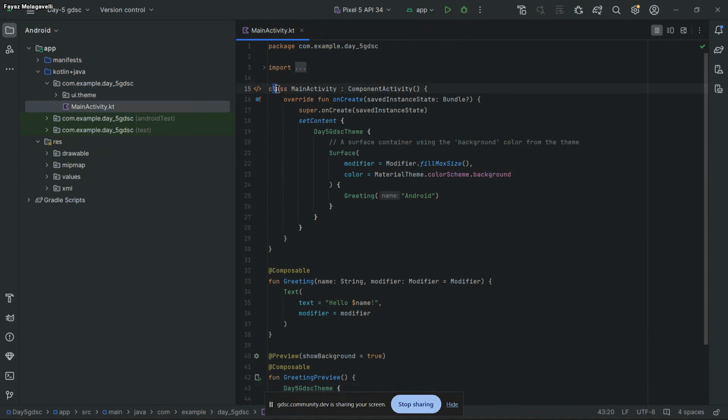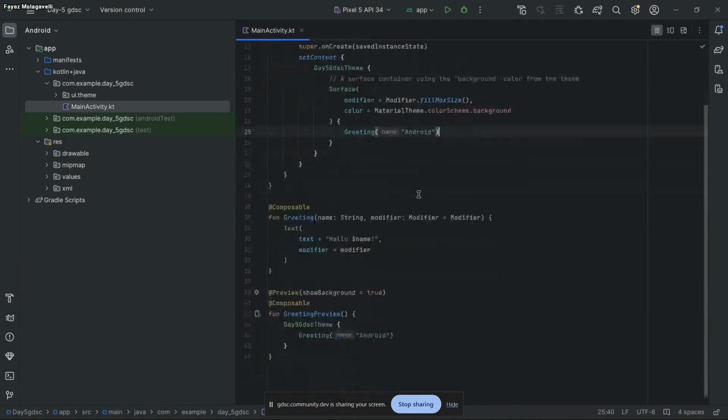These first three lines are the same in every app, like a normal app or a normal file or a Jetpack Compose file. What changes is these lines. In normal XML based projects, we have our setContent with R.layout dot our layout name, right? But here we don't use our layout files, so that we can directly define what we are going to show on the screen here itself.